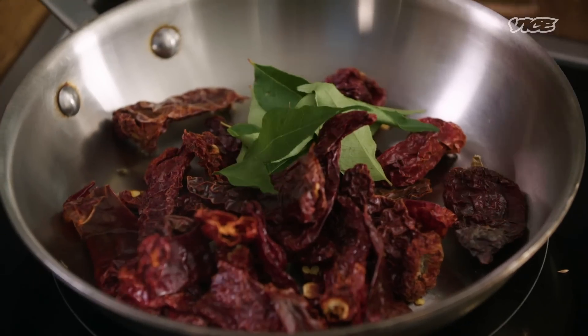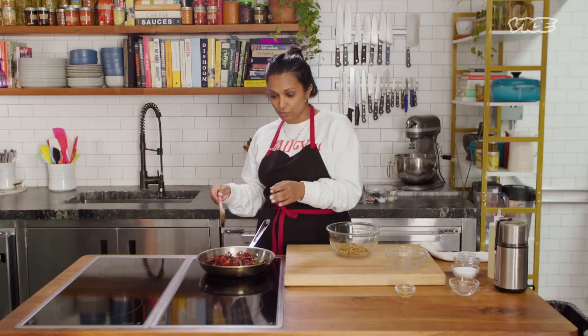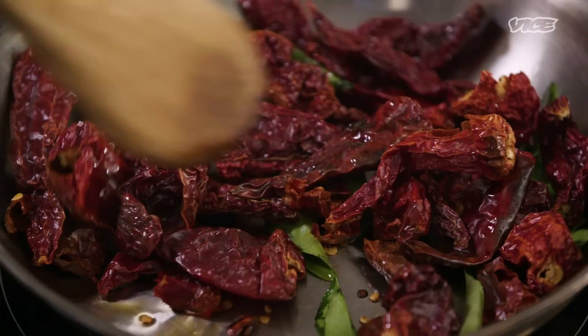Just be aware for a few minutes — this is going to make you cough. There aren't that many things that make Sri Lankan food really distinctive and special, but curry leaves are like the — they're analogous to Italian food's olive oil. They're a fundamental pillar of the cuisine. You have to get fresh; dried won't do. Dried kind of lose all their flavor. So if you can track them down, they make all the difference.